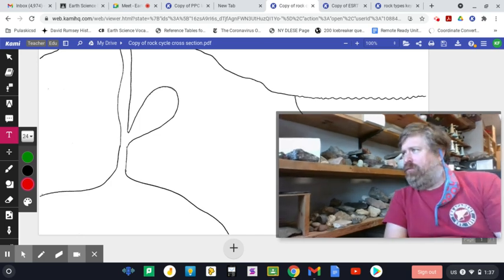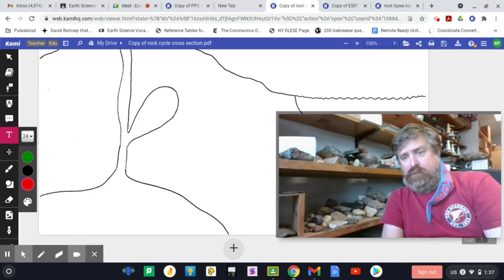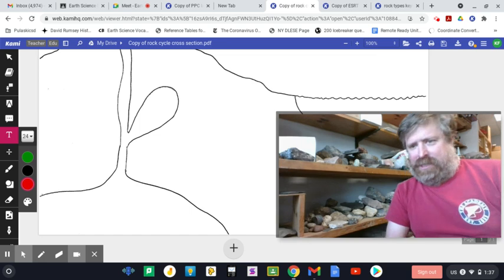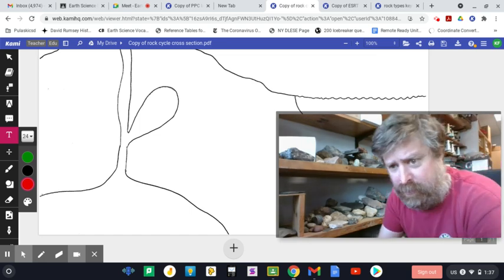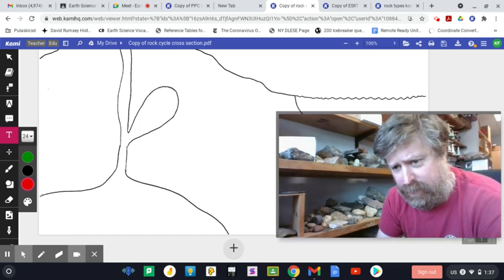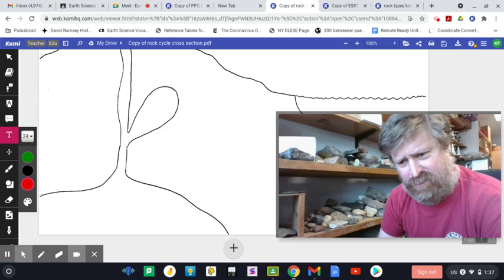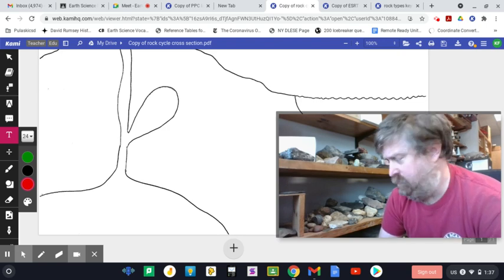I'm back here hanging out with my rocks because it's time to start the rocks and minerals unit. So let's head off one question at the pass before we even get started. If you're like many students have had in the past, and I don't blame you for it, the first thing you're going to say is, why do I have to learn about rocks?